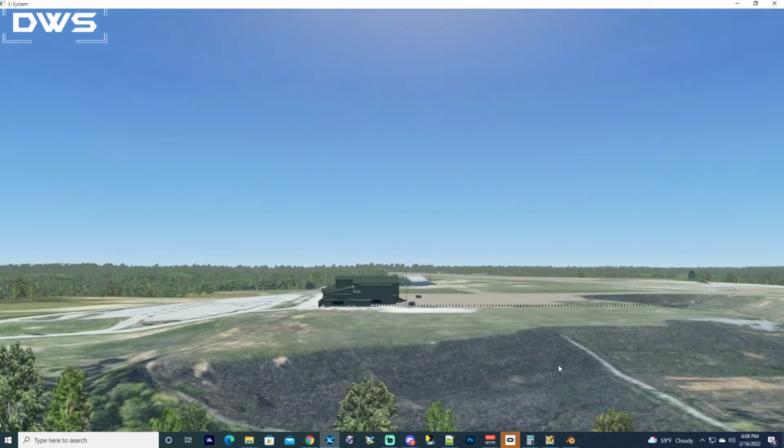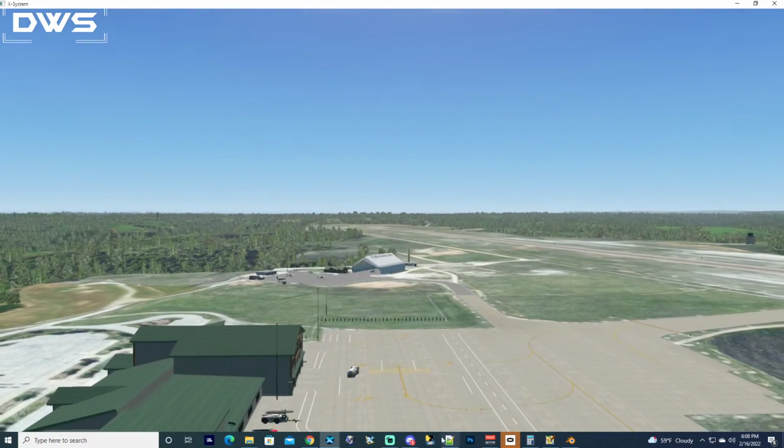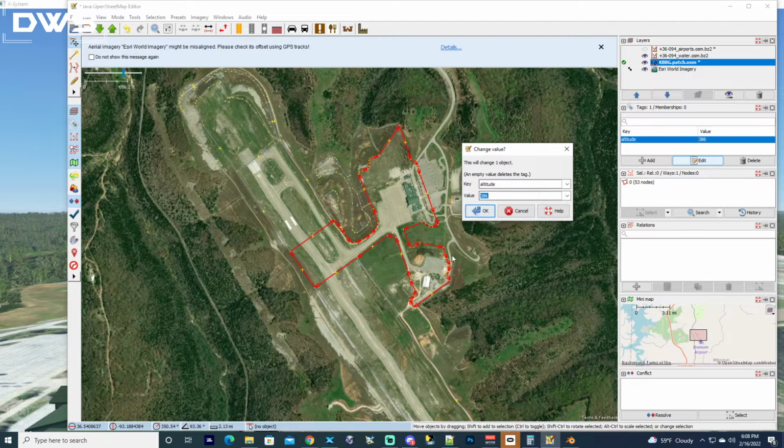So the whole tarmac area, the whole ramp area, is 386 meters. And you can see the shape of what I've defined there.